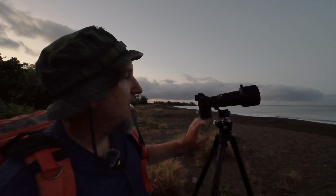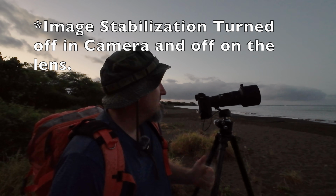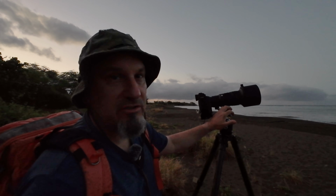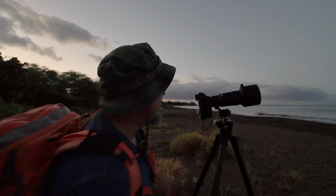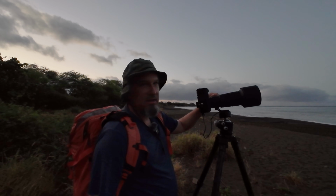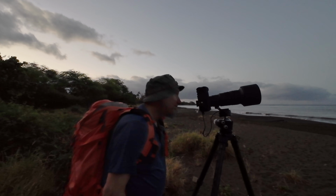See here that the Sigma 500 is on the tripod, so I have image stabilization turned off in camera and on the lens. What's really nifty about this lens, among other things, is the tripod collar. It's integrated Arca Swiss quick release, so it goes right onto my Really Right Stuff ball head seamlessly. And then we have the rotating tripod collar, 90-degree turns, and it's a hard stop in there, so you feel it click in. So for vertical shots, we can just go like this and it's a piece of cake.